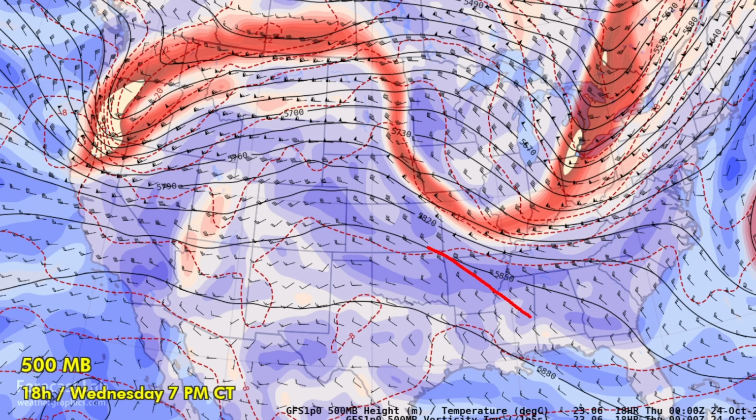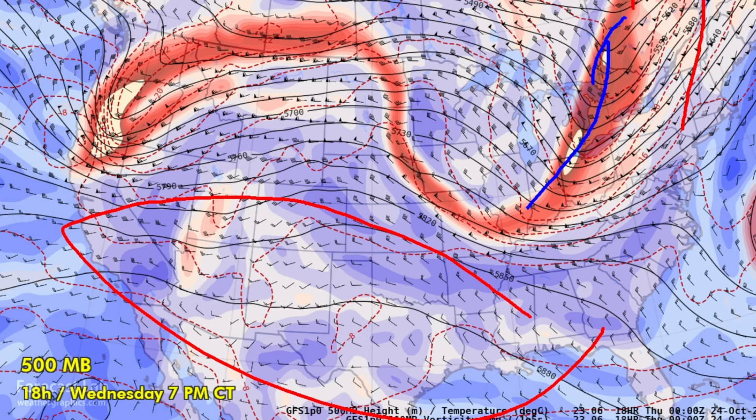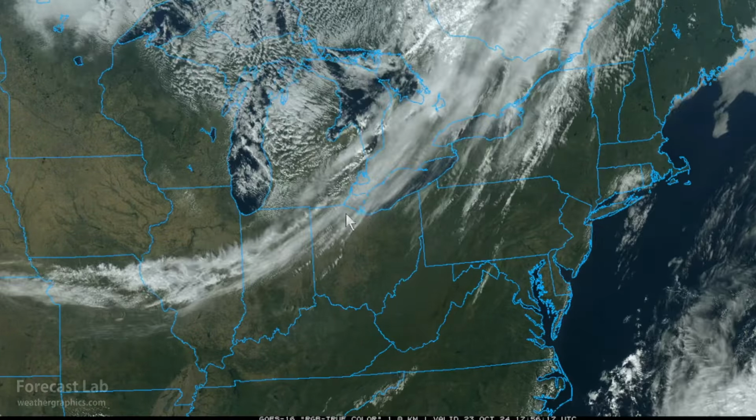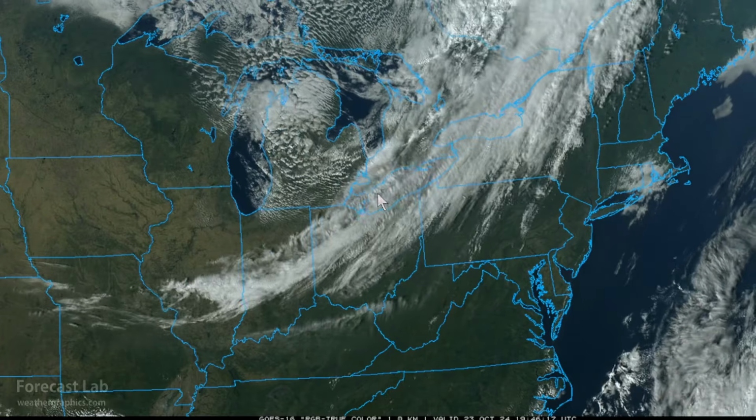Down to the south, the flow a lot weaker, but in the Great Lakes area, a large trough extending from Ontario down into Indiana. Out ahead of that, upward vertical motion, helping to produce clouds and a few showers across the Great Lakes area. There's the satellite imagery this afternoon. Little Texas two-step there, the frame's jumping.